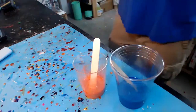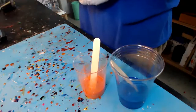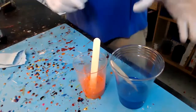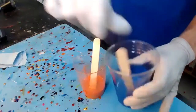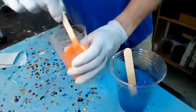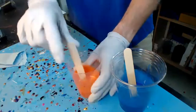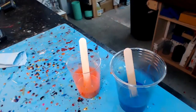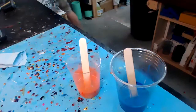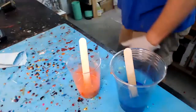Sometimes if you wait too long, that can actually go against you as well. One color may settle to the bottom or something. So you want to find that sweet spot. Sometimes it may take a little bit of experimentation. Give it a few times and try a couple different times or temperatures, and you should find a good time where you can get those colors poured and they'll stay separated for you. So I'm going to say we're going to need to wait probably about 8 minutes.